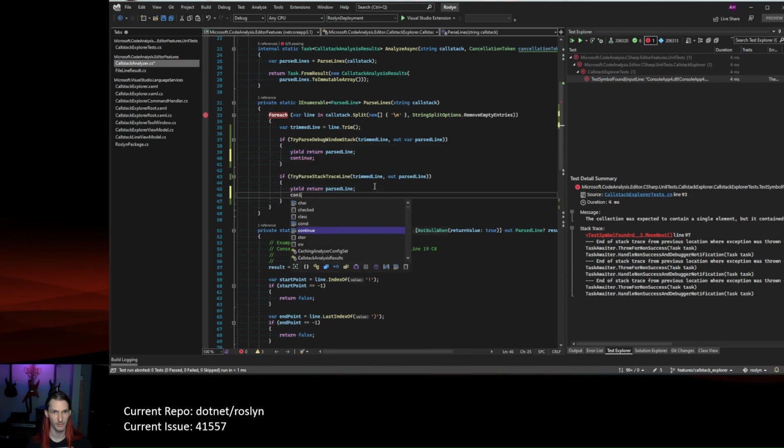We don't want to yield multiple things for each line.